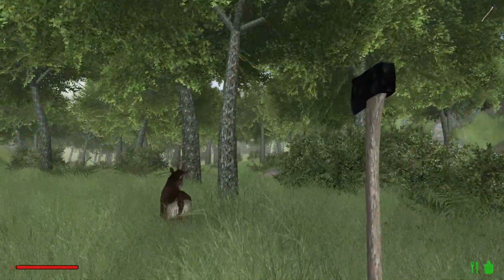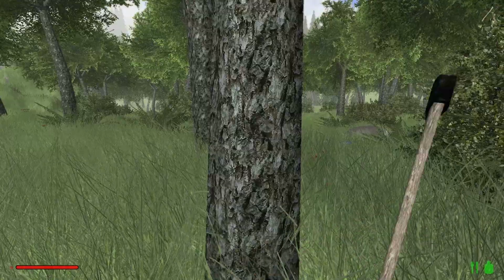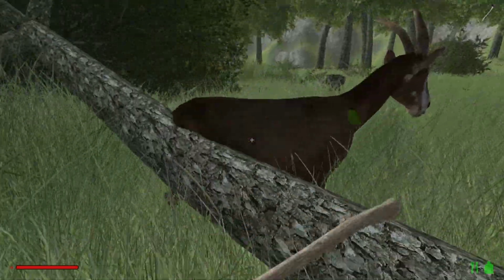So I'm going to kind of clear out an area. We definitely need wood. I'm going to chop this stuff down. Now we have animals here. There are some deer, pigs, and cows. I think that's about it. You hear birds, but I don't think you ever see them.